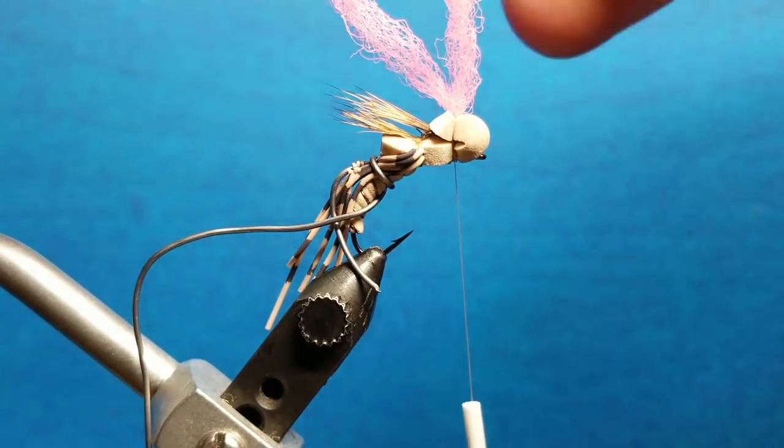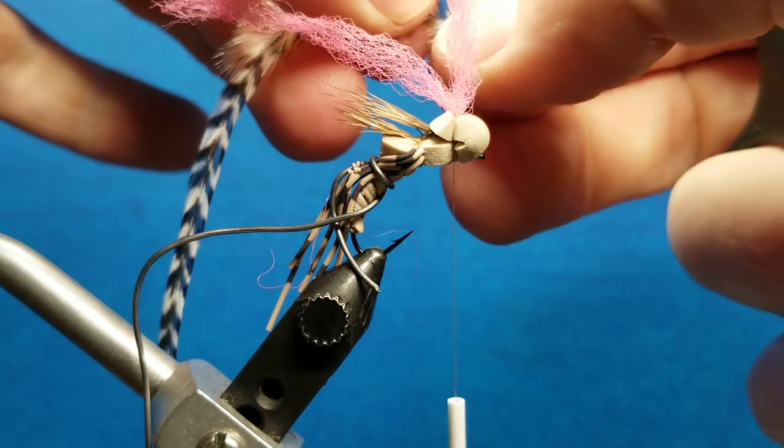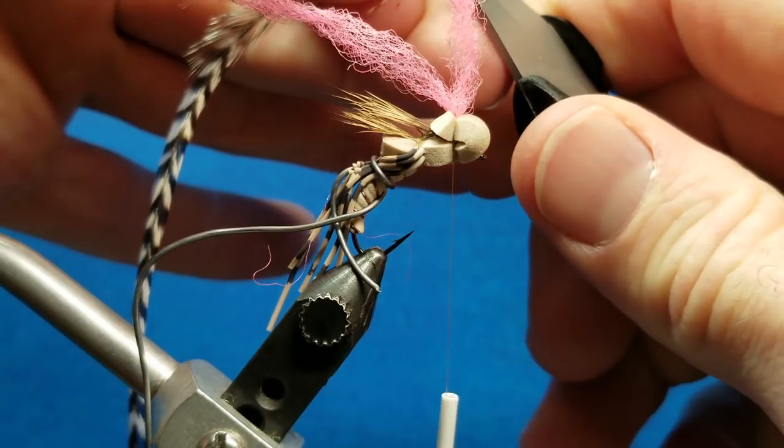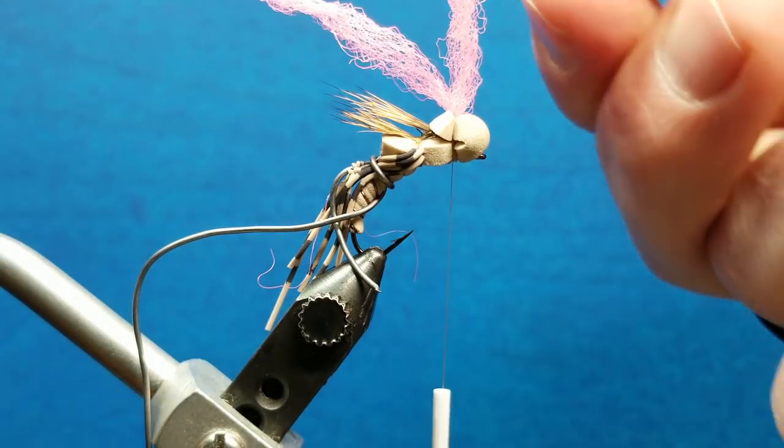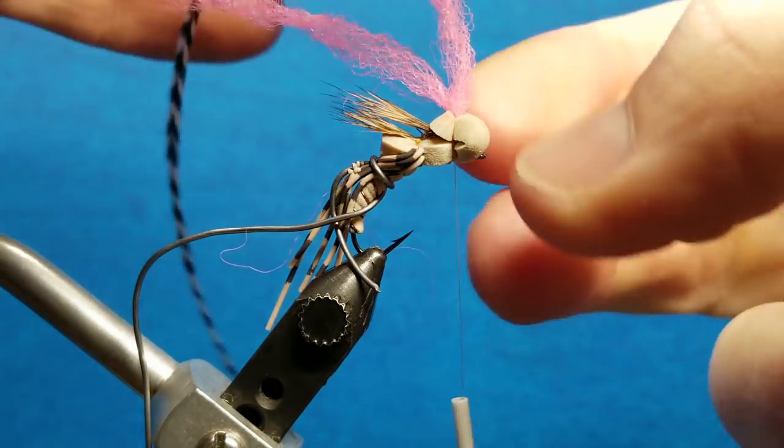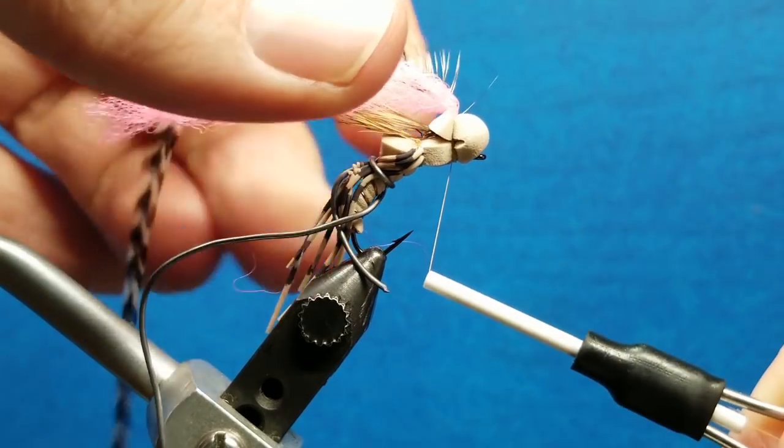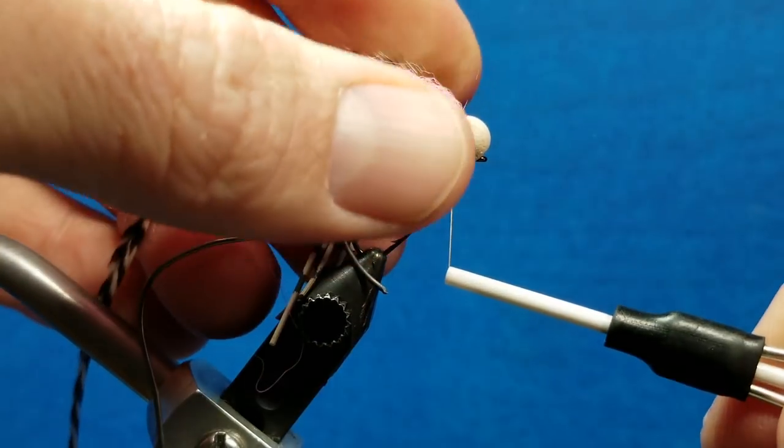I'm going to bring in a grizzly hackle. And make sure I strip the bottom a little bit of that coil off. Make sure that that bottom side of the hackle is facing down, that dull side. And then we're just going to catch it right on top here. Throw in a couple wraps.